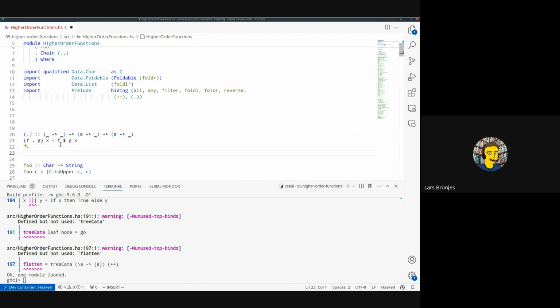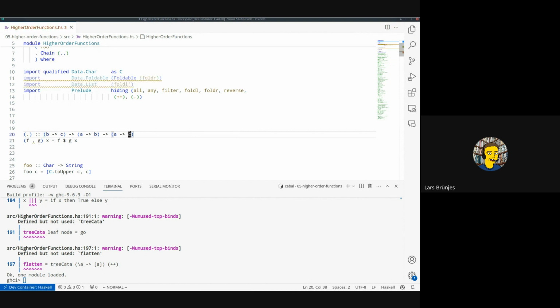Okay, so what is the argument? I don't know, but I'm applying it to g x. So I'm applying it to the result type of g. So let's give that a name. Let's call this B. So if I call this B, then f takes a B and puts it into something else. And let's call that something else C. And then we say f is a function from B to C, g is a function from A to B, x is of type A. So what I get is first I apply g to x, gives me a B, then I apply f to that B, and I get a C. So in the end, I get a C.